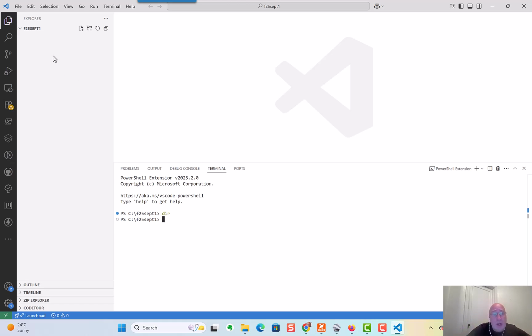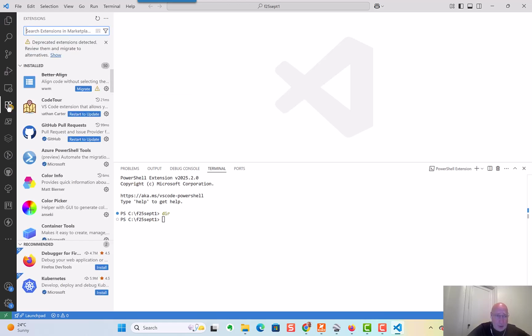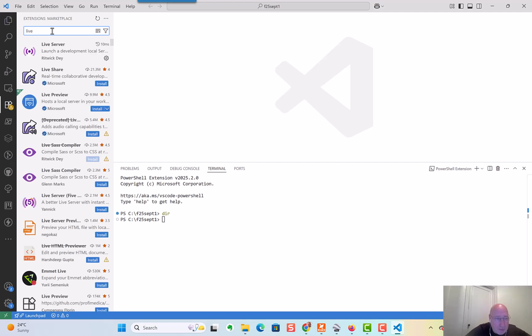So now, first of all, when your first initial setup is going on, you're going to go here to the left sidebar. 1, 2, 3, 4, 5, 6. 6 items down is your extensions. And you're going to want something which is called Live Server. Why? Because Live Server lets you run a web server directly in your Visual Studio Code to work with your pages. Right, so I'm going to search for Live Server here. Now, I've already got it installed.